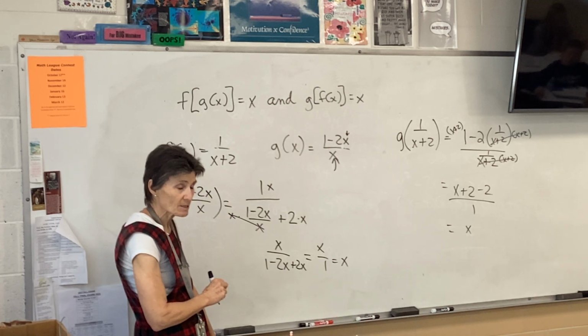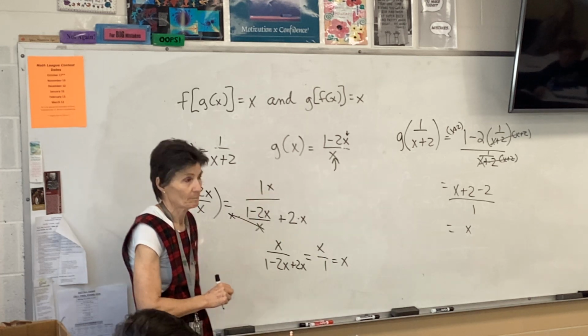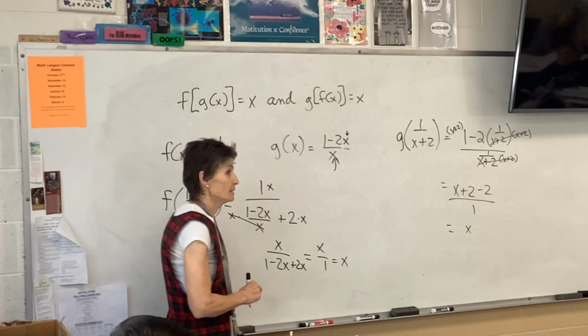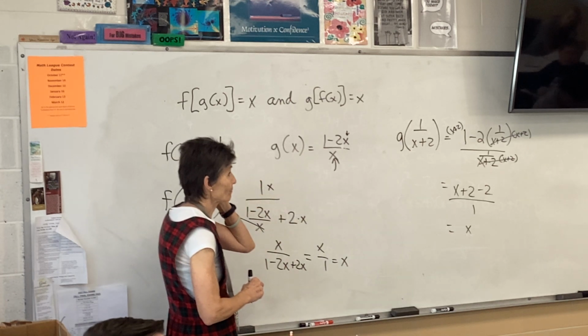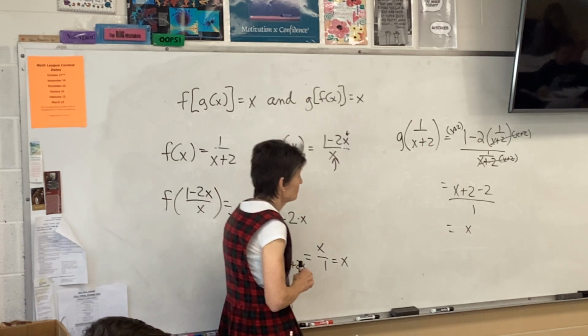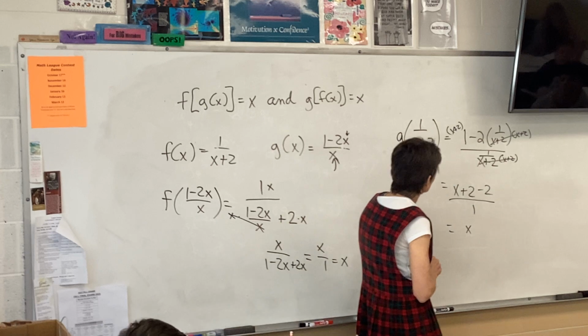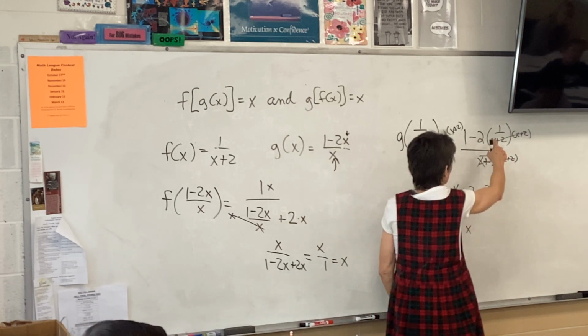How do we prove things are inverses? What do we do to each other, basically? I end up with x. Wait, so that minus 2, the 1 minus 2, would that also be on top of 1, technically? It's up here. Yeah. Yeah.